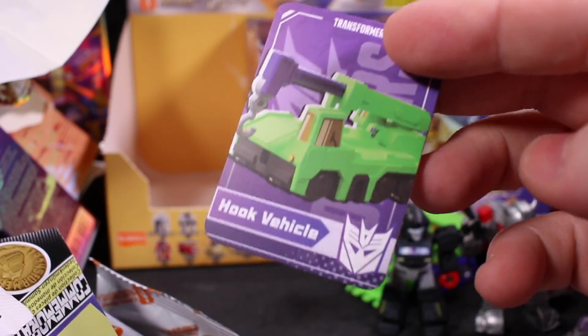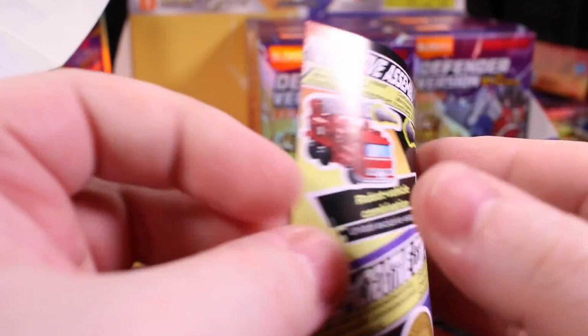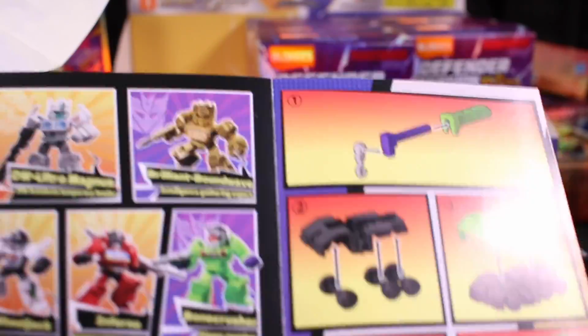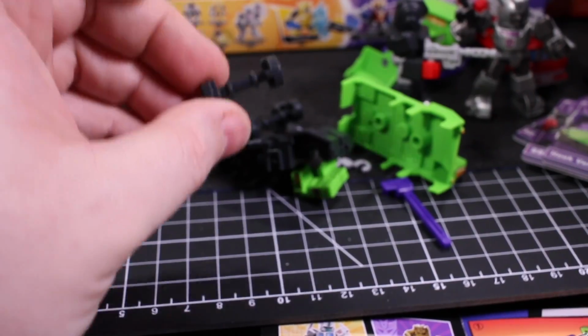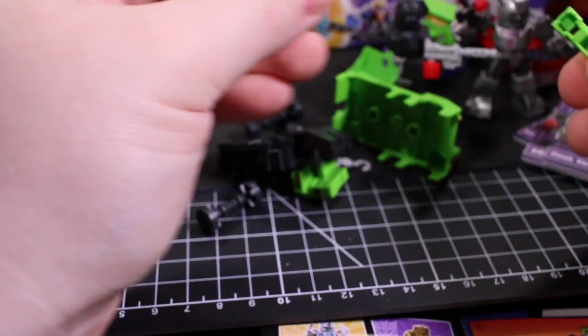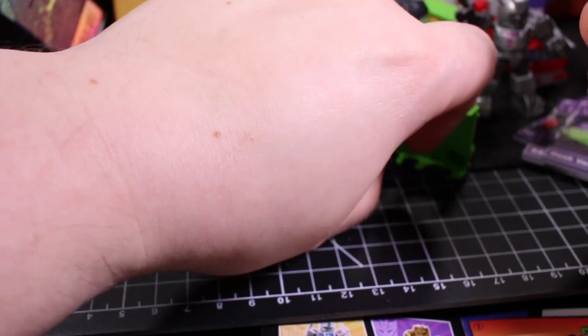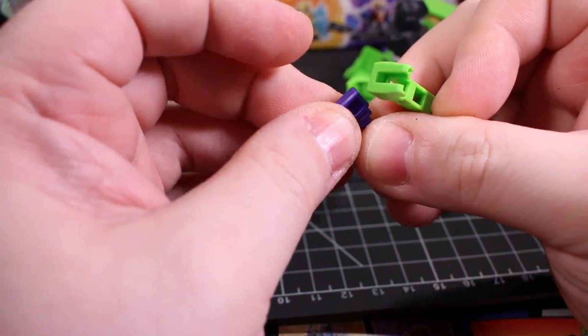It's Hook Vehicle, so it's not the most mind-blowing thing in the world, but it is a third alt mode. It is a second Constructicon alt mode. And I think that with this one, we might even see how these start to go together. Almost lost a wheel. That would have been embarrassing. So we're going to put Hook together first. I better get the hook for Hook. Huh? How's this go?